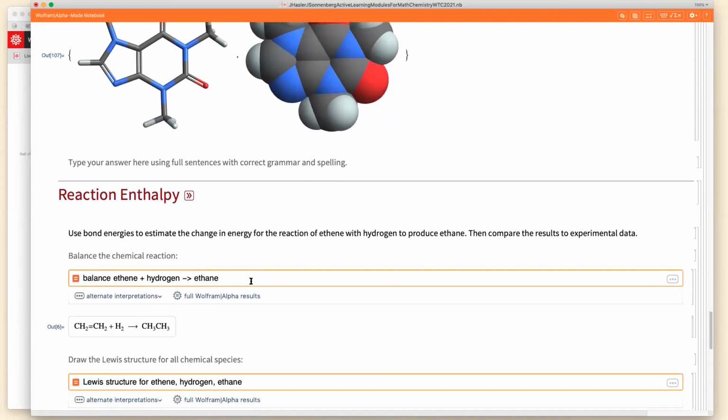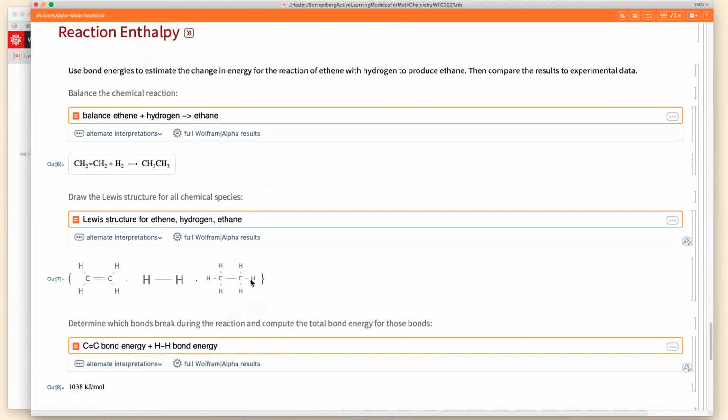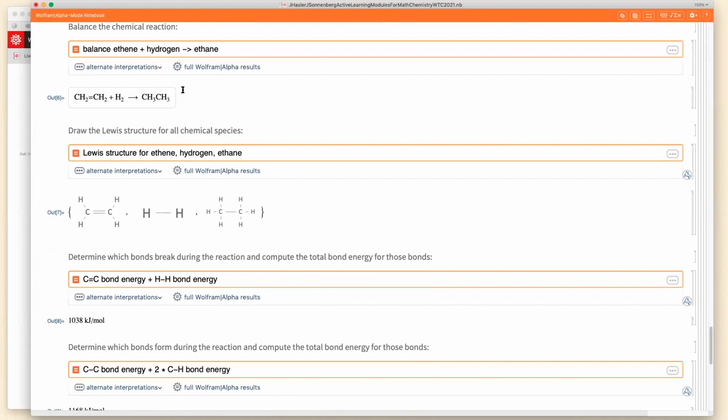Moving on to a more complicated calculation is the reaction enthalpy. So here we're going to use the bond energy approximation to estimate delta H of reaction. And again, the power of the Wayne notebook comes in, that you can just balance the chemical equation and it'll do the balancing. Again, if you wanted to see the steps on how to do the balancing, show steps plus this expression will immediately bring that up. Then you can immediately bring up the Lewis structure for the series of reactants and products in your reaction of interest. And so now you've got the bits that you need to be able to see which bonds are breaking and forming just in 2 lines of query in your notebook.